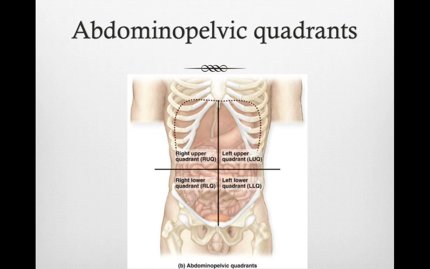Quadrants are very important to learn because often a patient will come in complaining of pain in a certain region of, say, their abdominal cavity overall, or they'll come in with an actual wound somewhere on their body. And so the abdominal pelvic quadrants break up the actual abdominal pelvic cavity into 4 quadrants. Now, the left upper quadrant is here in the left corner, so to speak, of the actual abdominal pelvic cavity. This is your patient's left.